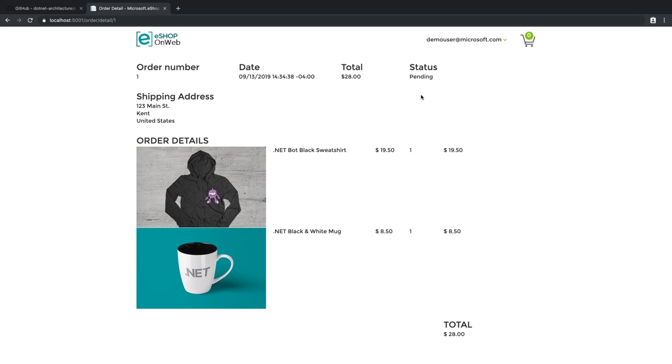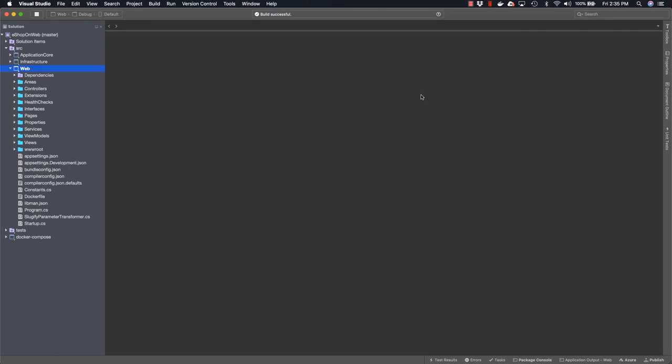Now, there are a few different ways that we could get started to build this in our application. As you may recall, this solution is broken up into three different layers. There's the web project that represents the user interface, the application core, which has our business logic, and any infrastructure project, which handles some of the ways that we communicate with other services like databases or websites or sending emails or things like that. I'm going to go ahead and start with the user interface, but you would be just as correct if you wanted to start adding this feature by looking at the business model first.